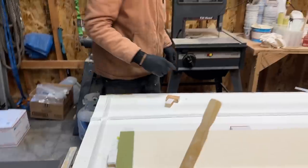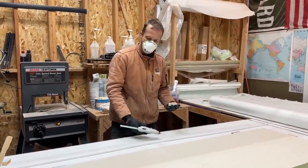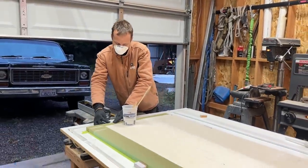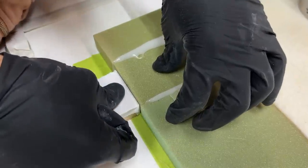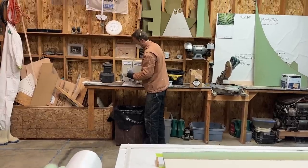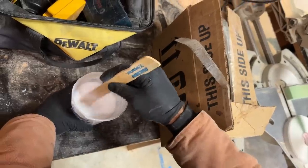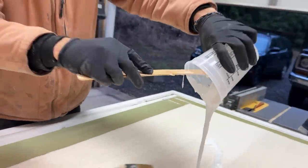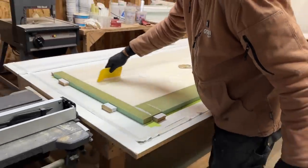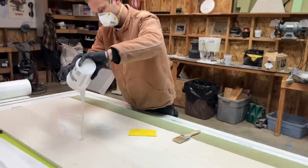What are those little blocks for? They are just holding all these little pieces together — since I'm making this out of a bunch of small pieces, they're like clamps holding the whole thing together. It's nice to use up the little scraps. Once I glue the pieces together, I'm going to laminate one layer of 17-ounce biaxial fiberglass on each side. I'm using one-inch foam for this because I want it to be a little extra stiff, since there will be holes in it for drawers. I think it'll be stiff enough to make up the bed.